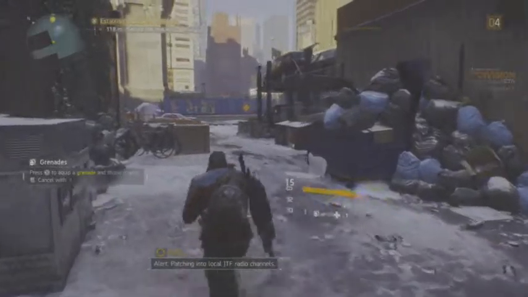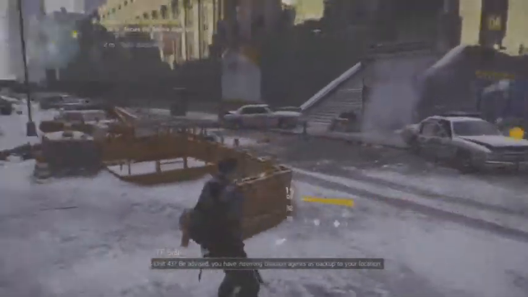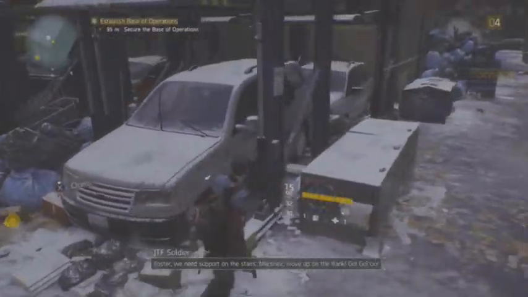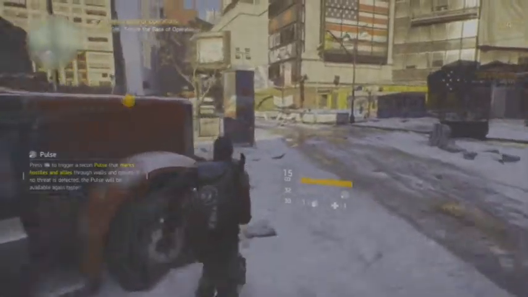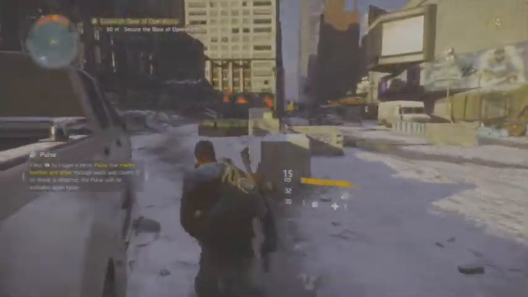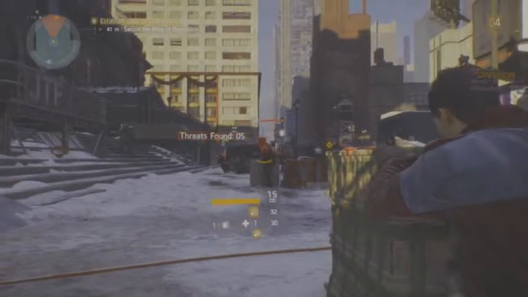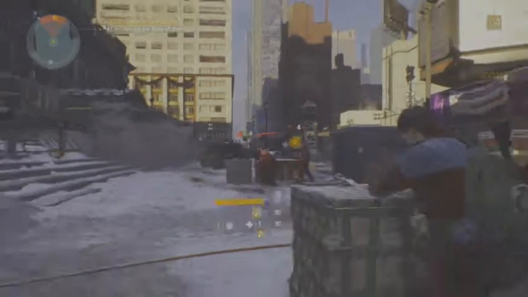Alert. Patching into local JTF radio channels. Unit 43, be advised, you have incoming division agents as backup to your location. It's about damn time you get us some help. Get him here right now. Foster, we need support on the stairs. Martinez, move up on the flank. Go, go, go! We got more trouble!